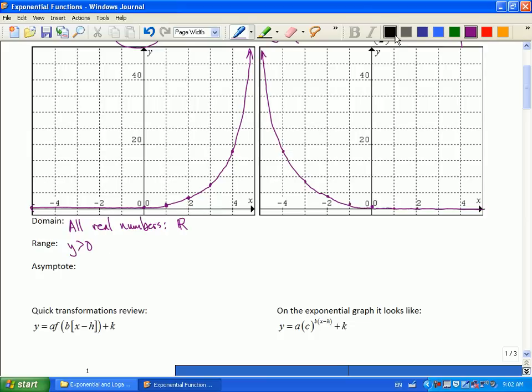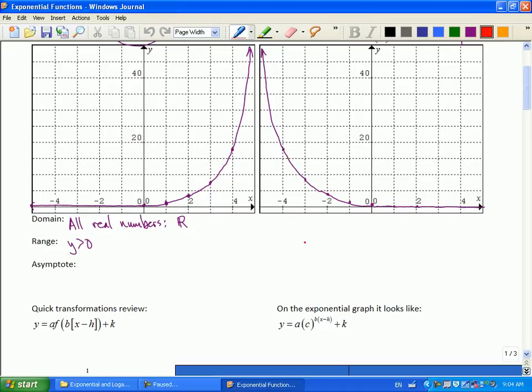It's kind of like a fence, right? A place the graph can't go through. So do you see one on this picture? Yeah, the x-axis. It might be harder for you to see, so let me use a thicker pen. Okay, so here's the asymptote that we were just talking about, and that happens at y equals 0.